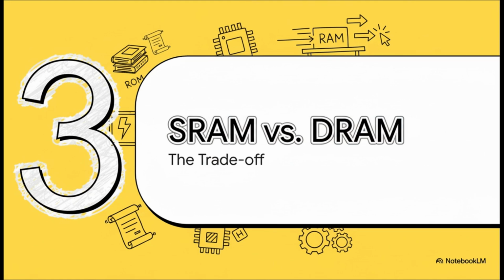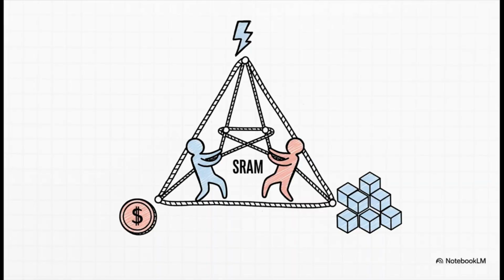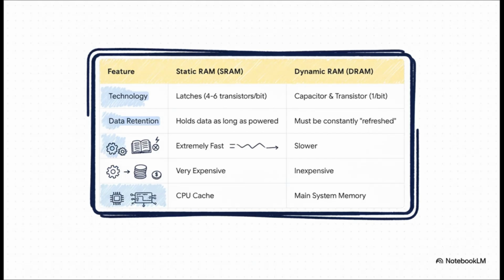See, inside the world of RAM, there's this constant battle going on between different engineering priorities, and it leads to a really important trade-off. This battle is a constant tug-of-war between three things: speed, cost, and density, like how much memory you can cram into a tiny space. And this whole conflict is perfectly captured by the two main flavors of RAM: static RAM, or SRAM, and dynamic RAM, or DRAM. Let's just walk through this.